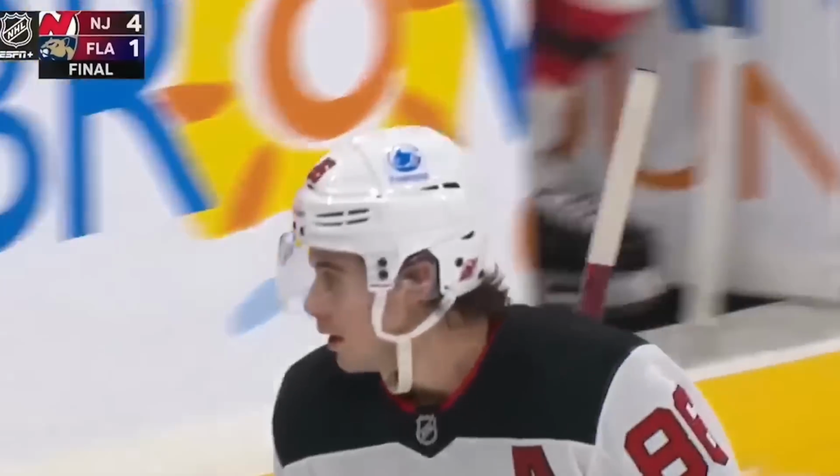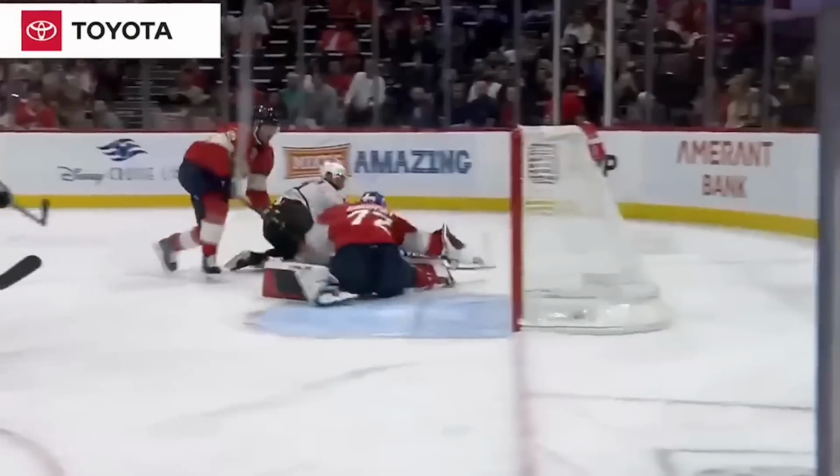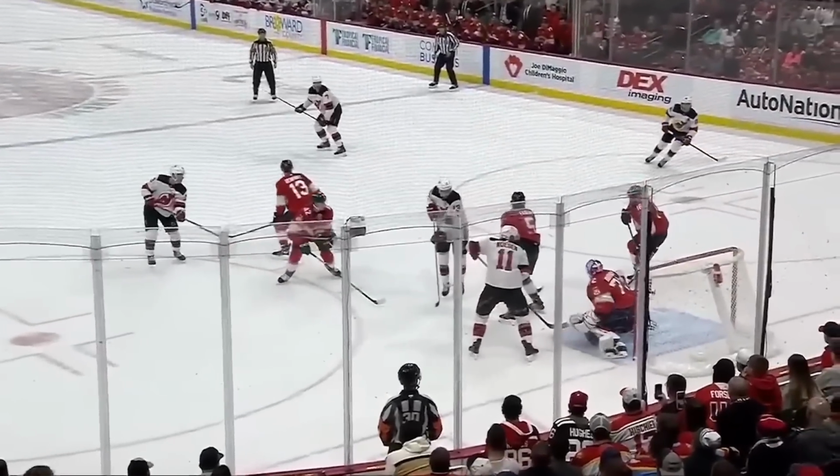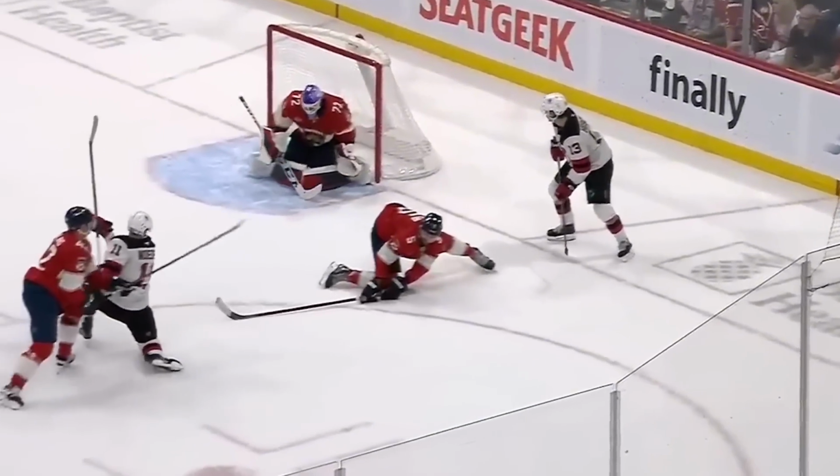Because come playoff time, scoring goals off the rush gets way harder, and you just have to find greasier ways to put the puck in the net. Luckily for the Devils, they lead the league in goals off the forecheck with 11. Sustain that balance on the attack with the weapons that they have on that team, they will stay in the winners column for a long time.